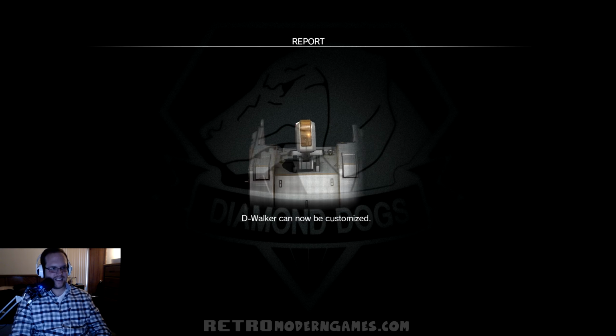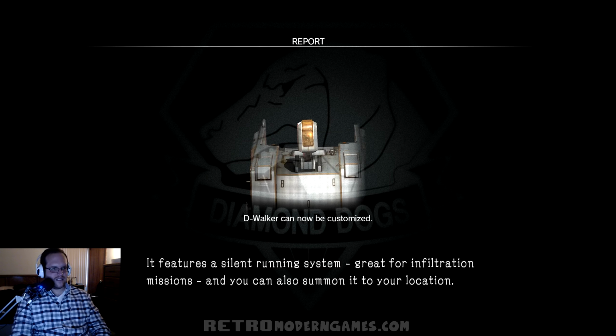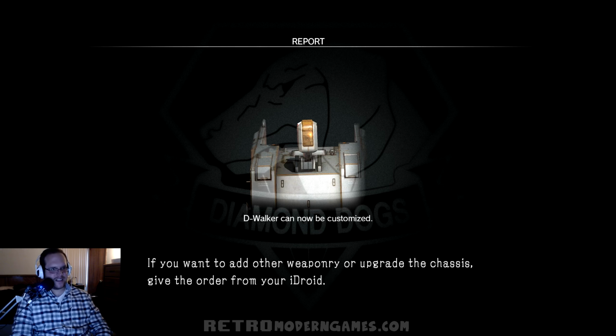D-Walker. Vehicles can be customized. Hey, Snake! I've customized a walker gear just for you. It features a silent running system, great for infiltration missions, and you can also summon it to your location. I've taken the liberty of calling it the D-Walker. It's armed with a tranquilizer gun. If you want to add other weaponry or upgrade the chassis, give the order from your iDroid.